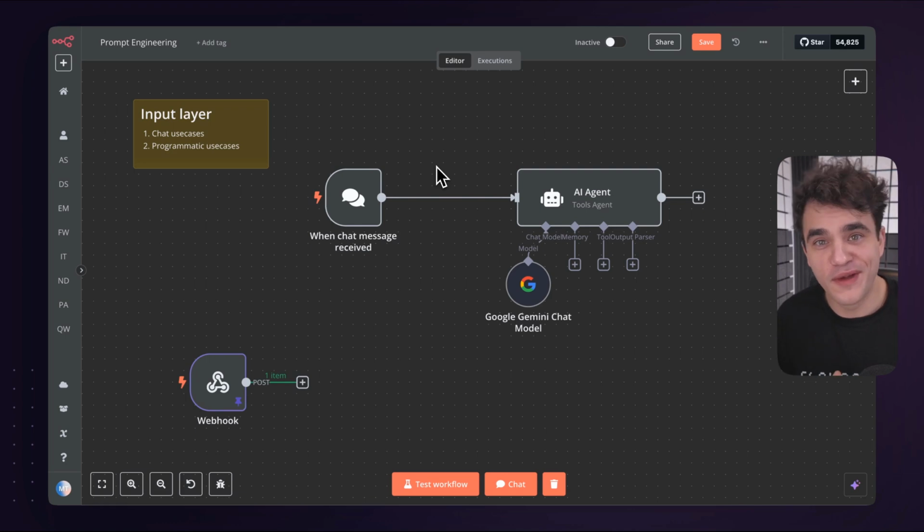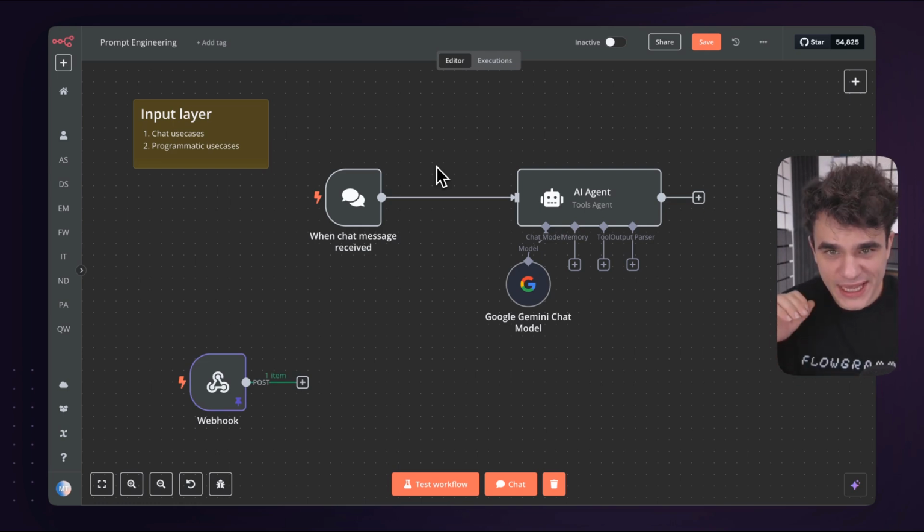There was a ton of information packed into this system layer. If you're still watching, you're doing great. We got two more smaller sections because most of the magic happens in the system layer. But there's some key things to keep in mind in the input layer and the action layer. So let's continue.